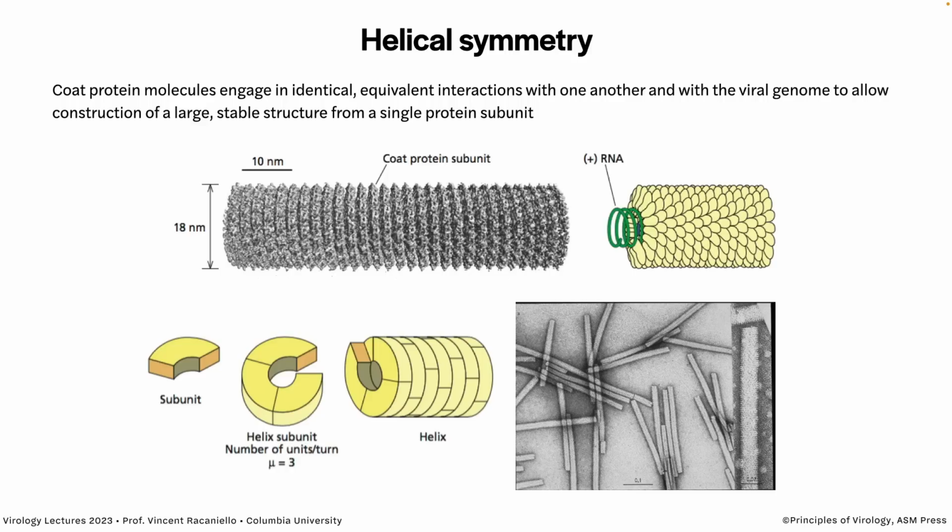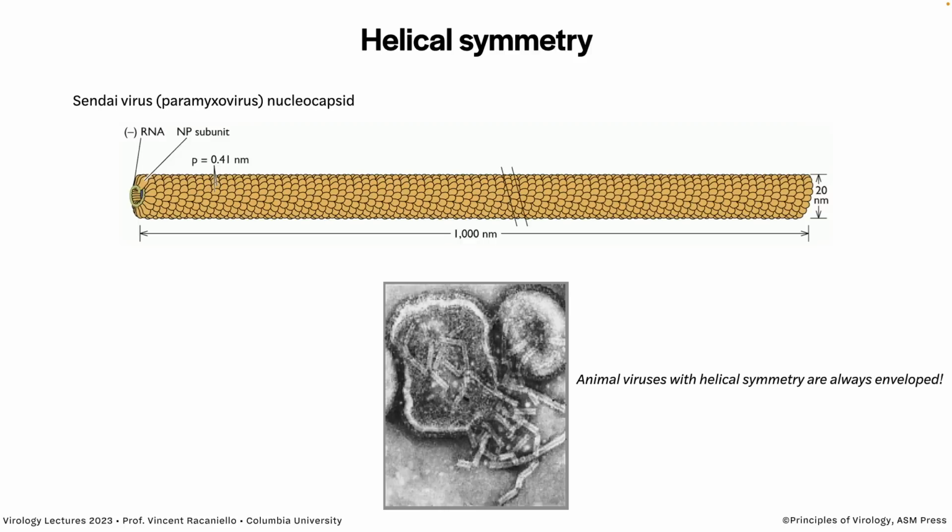And in the virus particle, these proteins bind the viral RNA, which is shown here on the upper right. So this is the capsid protein subunit. Multiple proteins interact with each other and with the viral RNA. They coil around in a helix, and they make a rod-like virus particle. That's a single protein goes to build this. And of course, now the RNA is protected by that coat protein that's wrapped around and around and around, and only needs to come apart when it gets into a cell. So there are many plant viruses with this kind of helical symmetry.